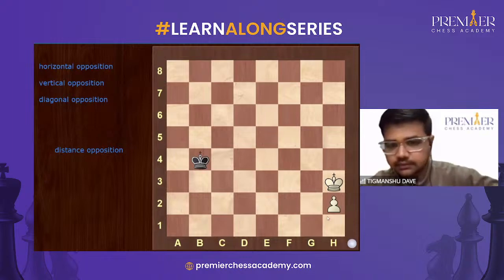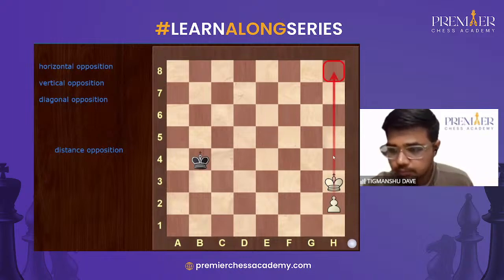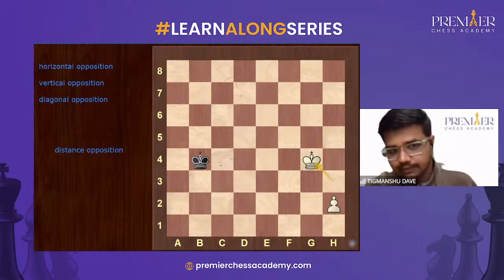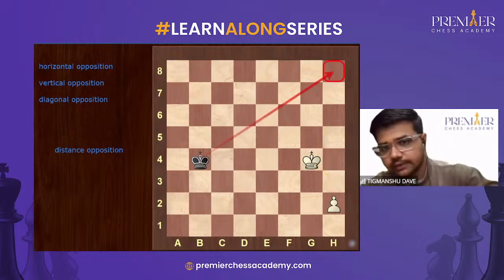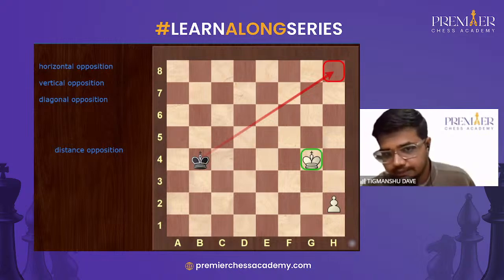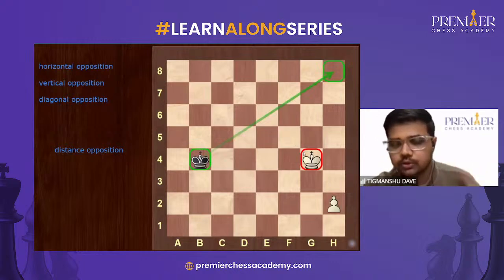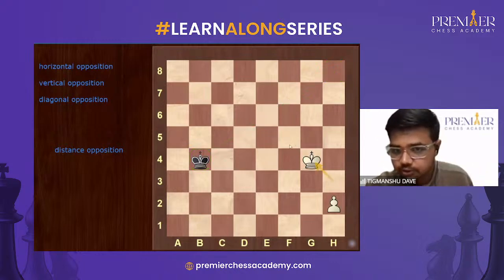Now you'll see that this is the rook pawn. So the first move is, yes, king g4 is the first move for the white side, and black will try to go into the corner. What white should keep in mind is that white has to stop black from going into the corner. That's it. White has to make sure that the black king will not reach the corner. You have to take the opposition before, so that the king will block the opponent king.